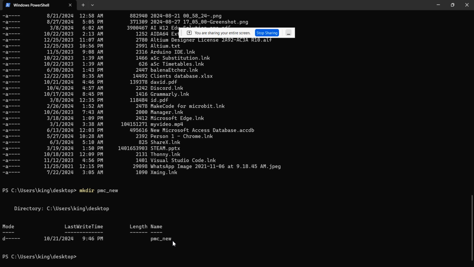So to open the folder, we can use the command called cd, which simply brings the directory. You bring the folder name of the one you want to open. So I want to open PMC underscore new.